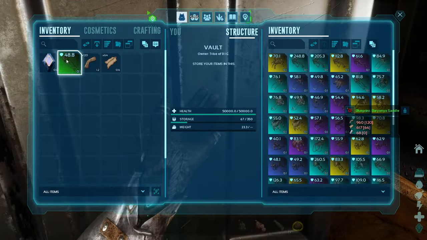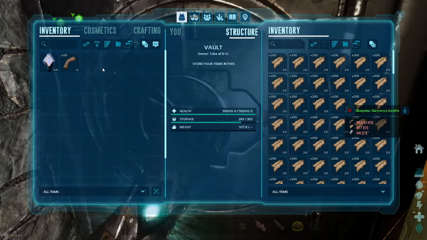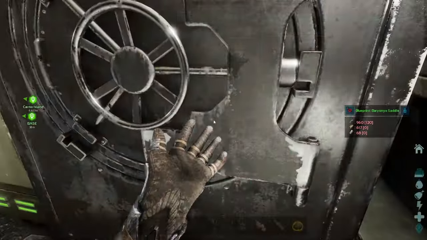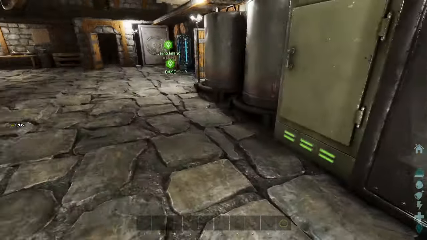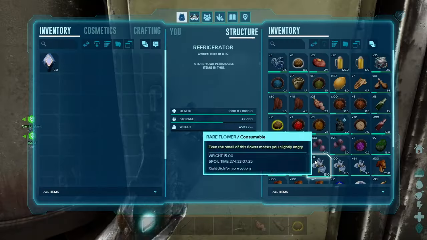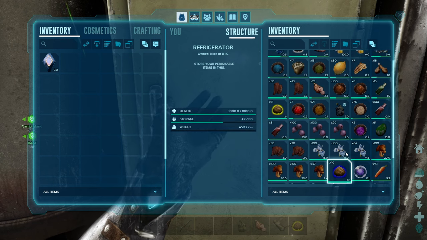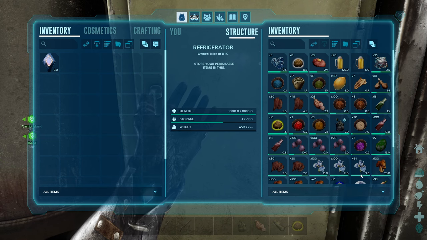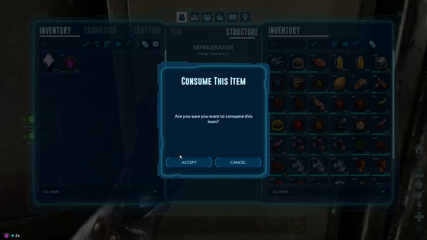Let me drop this guy here. Drop the leather in here. Drop the fibers in here. Delete this one because we don't need it anymore. I'm gonna have to drink another mind wipe, if I can find it again in here. No. This guy? Yeah.